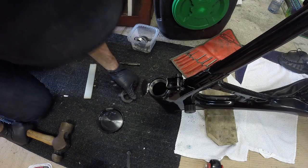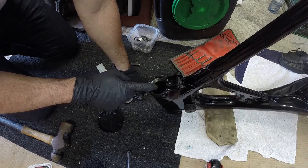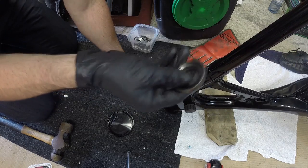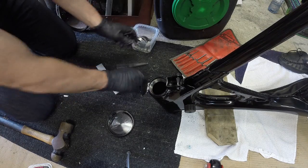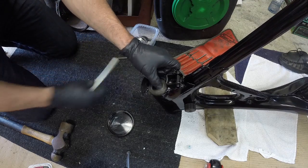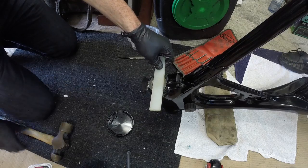That's pretty much in there. So that was really tricky. All I basically did here was I got it just enough with the old race, just kept going around and around, and I used a little bit of a punch to get enough of a lip that when I put this in, it wasn't falling all over the place. And my dad has this nice piece of nylon, so that really helped to keep it even.